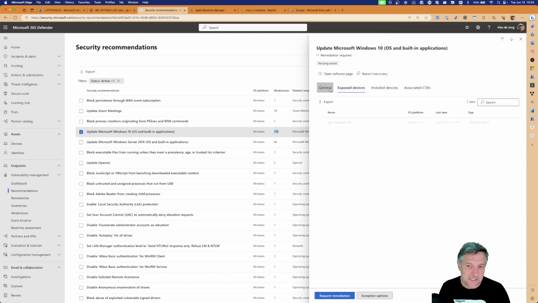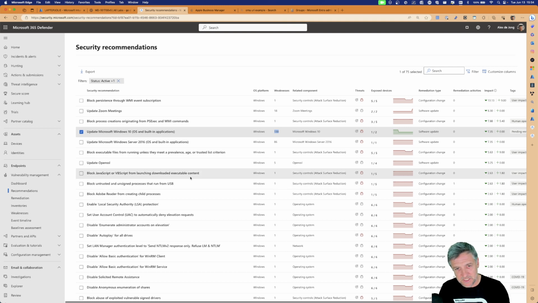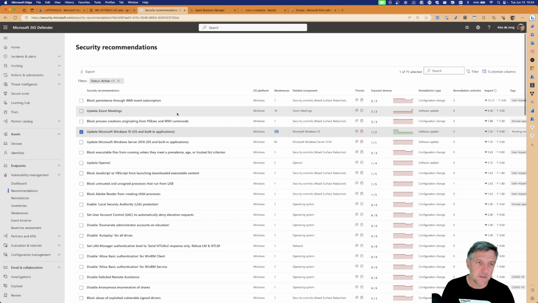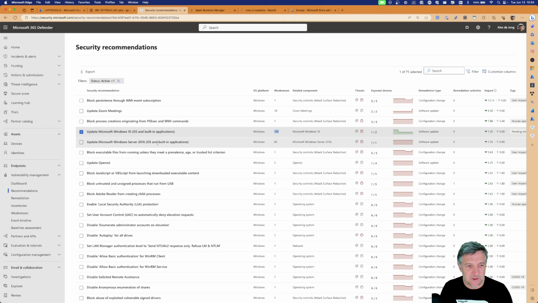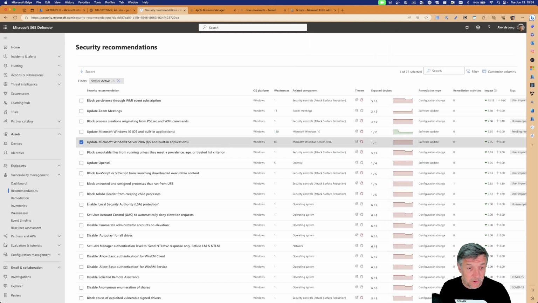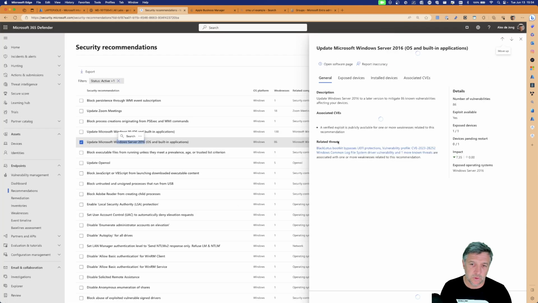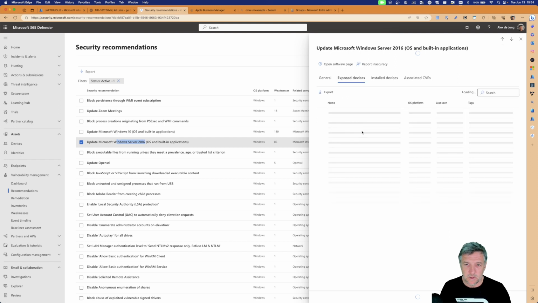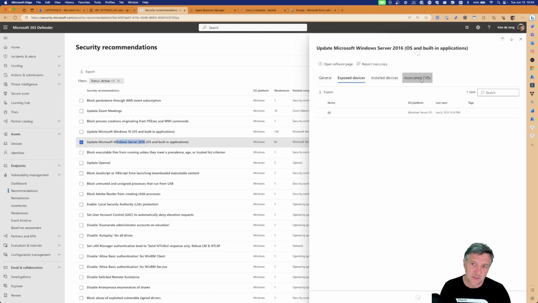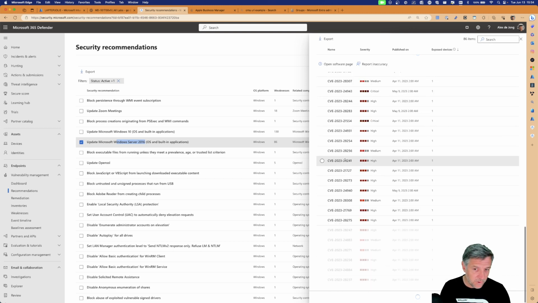So then we can actually see which computers have Windows 10, which is exposed to all those vulnerabilities. So not only do we get to see what we are running, but we also see why it is so important to get those updates. Microsoft Defender for Endpoint also works for Windows Server. So it will show us, for example, which Windows Server machine needs those updates. And here we see the list of vulnerabilities for that machine.